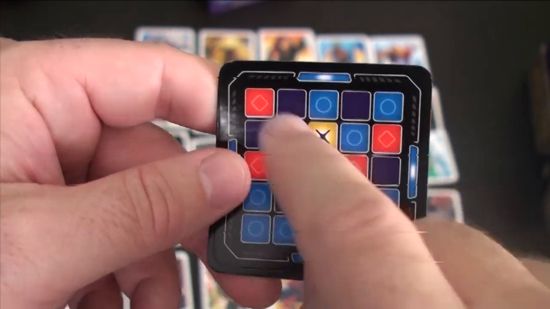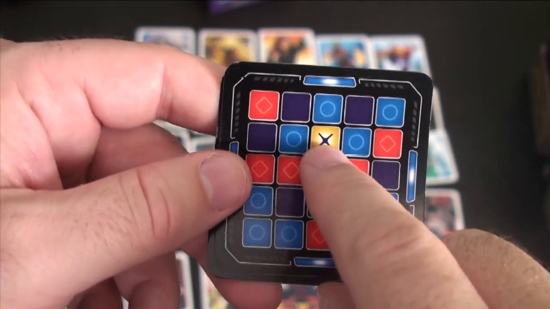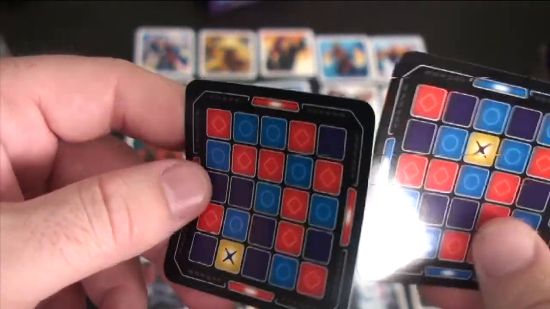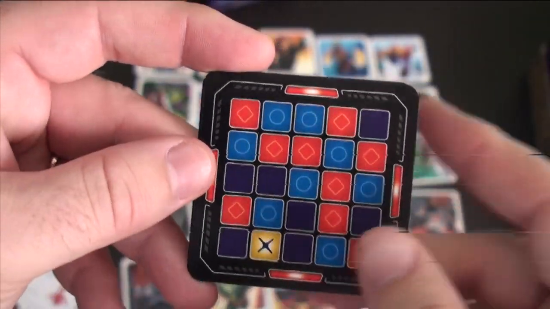Blue is trying to guess the ones that are blue. Red are trying to guess the ones that are red. You never want to guess one with the X. That is a bad one. And the rest of them are just innocent bystanders, in this case, Infinity Stones. So you don't want those.